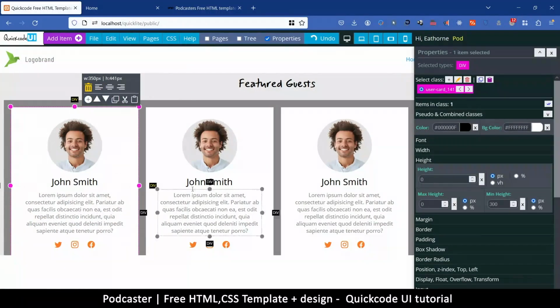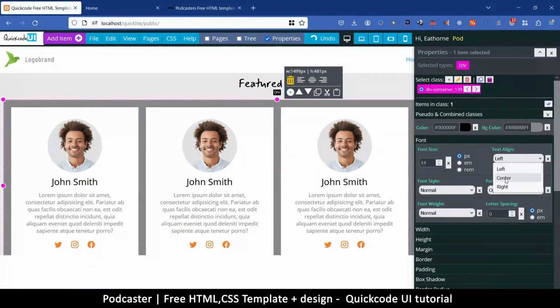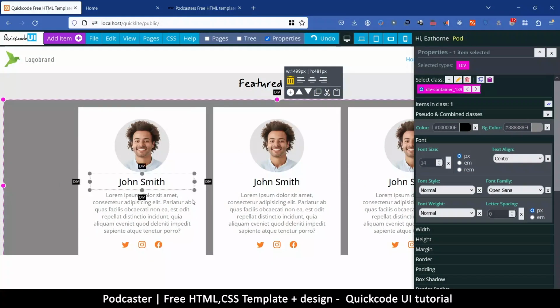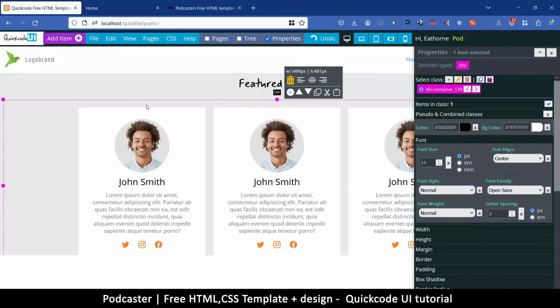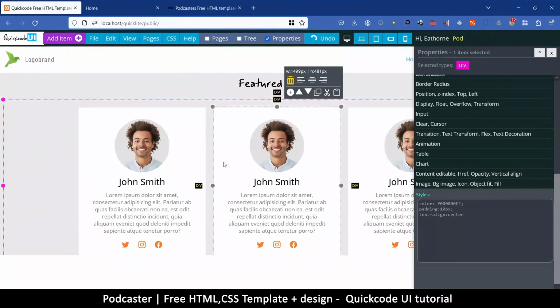Now the fact that it's cloning this side means the display is inline, so that's good. So these guys have inline display, which means if I select their parent, which is the container that contains them, and go to font and say text align center, I can do this. Then let me remove the background color like that. Okay, cool. Also remember that whenever you fail using this properties panel, you can easily just type the styles directly down here, as mentioned before.